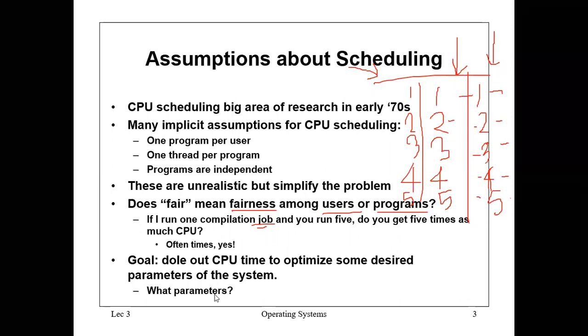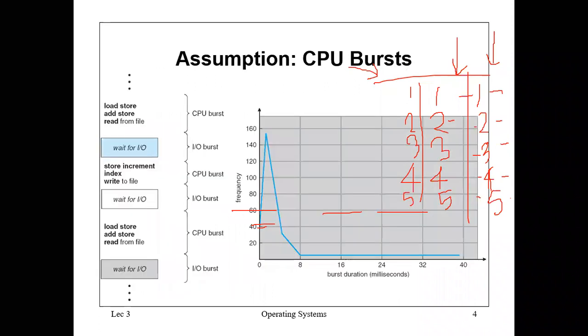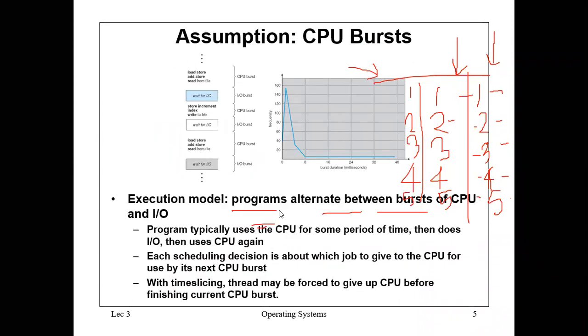So this is our goal. We will decide what the parameters are, whether we want to make it optimized, and what the definition of optimization is: that I can use it as fast as possible, everyone is treated fairly, and so on. So these are some of the questions that we have to answer. Now, I will come to this later.